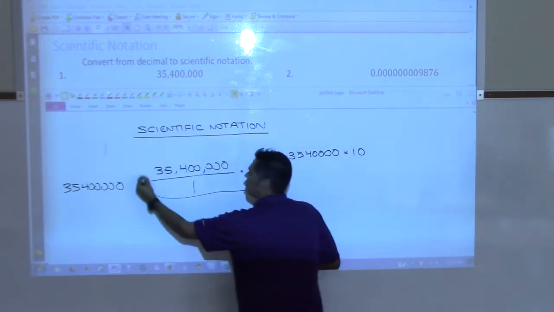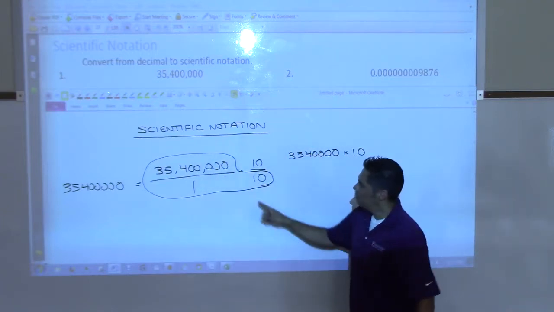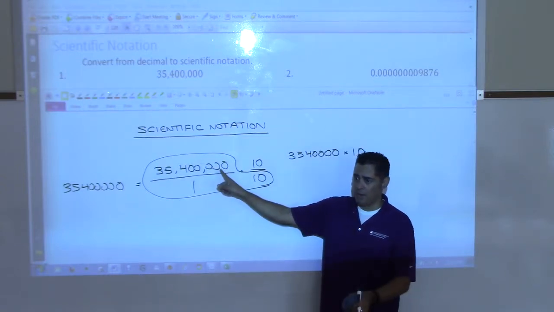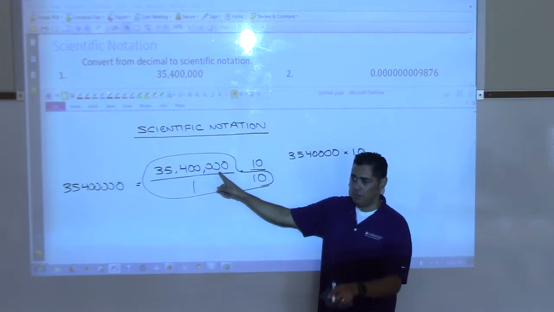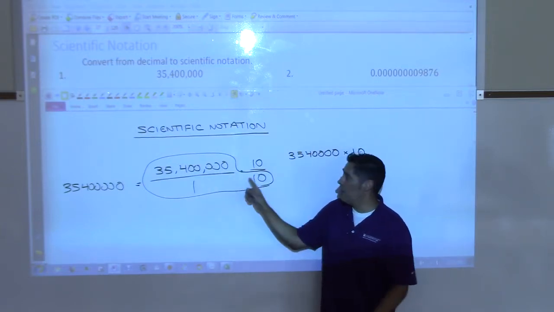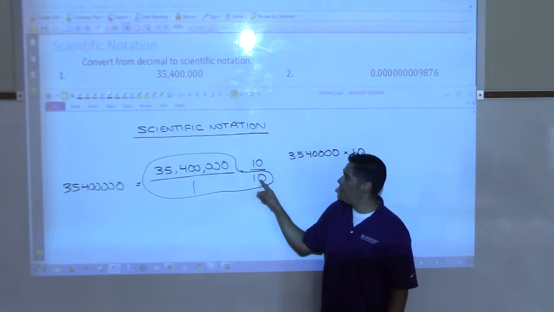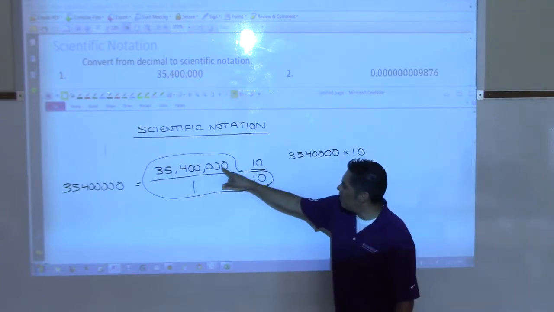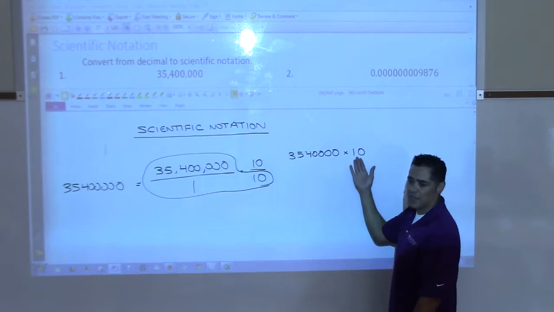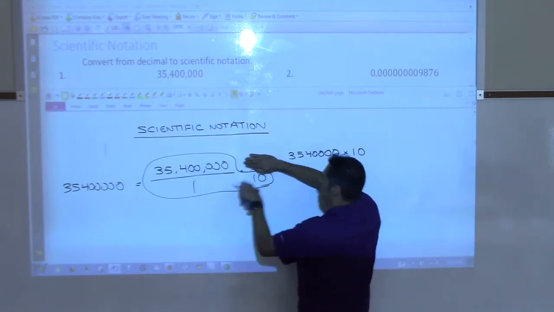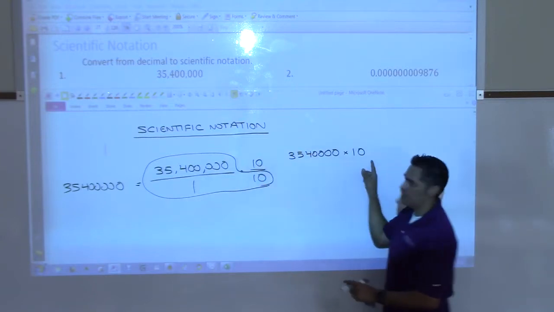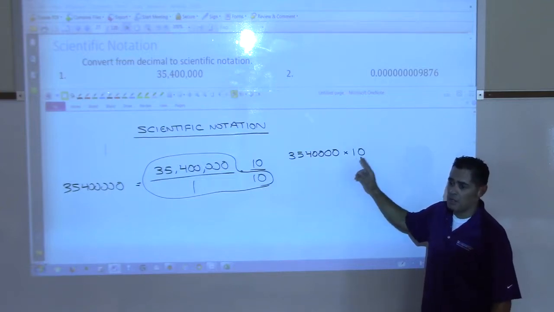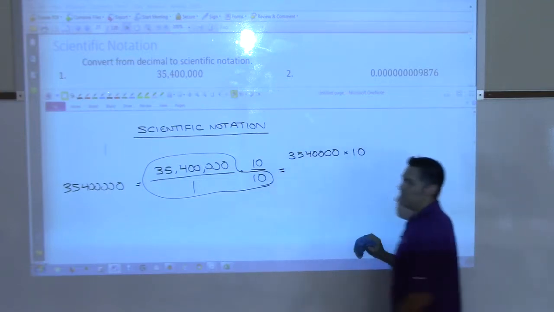Now, if I actually do just this part, take that number and divide it by 10, it would move the decimal point one place this way. Is that okay? Okay, so we could do it on our calculator and we would see if we divide that by 10, then that means we would have one less zero here, right? But if I divide by 10, I would have to also multiply by 10 in order for it to be the same number. So this part right here is that number, and then times 10 is this part. I'm just trying to see if you agree with this or not. Okay, all right. I just want you to see that that's the same thing, right?